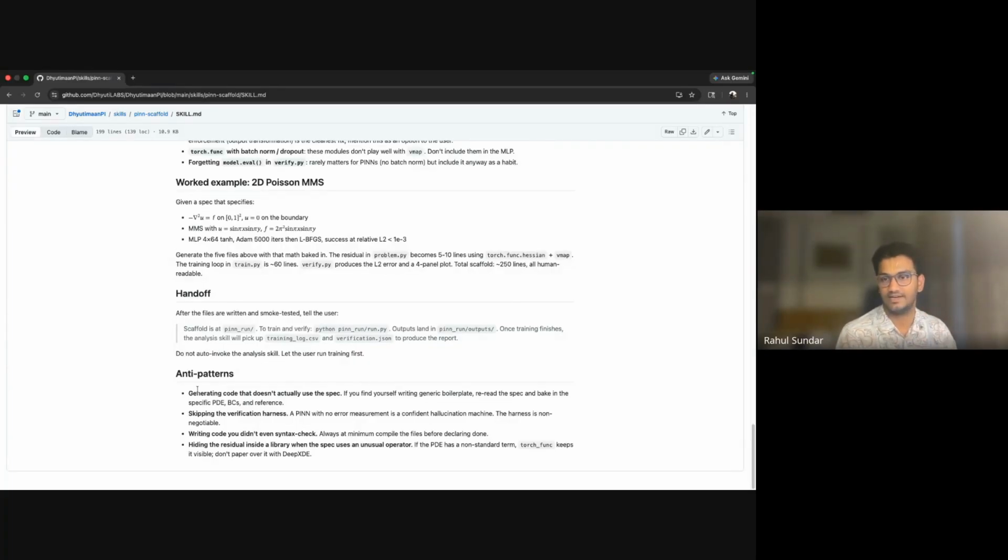But I would say that if you use it on Claude Code, then at least till these 3 skills, it's automated. The 4th skill, which is analysis and reporting, is where you can add some more details. Okay, I want to look at some additional plots. I want to look at some additional metrics. Then it adds and computes them based on the checkpoints and data that you already have, and then hands it off over to the analysis and reporting skill.